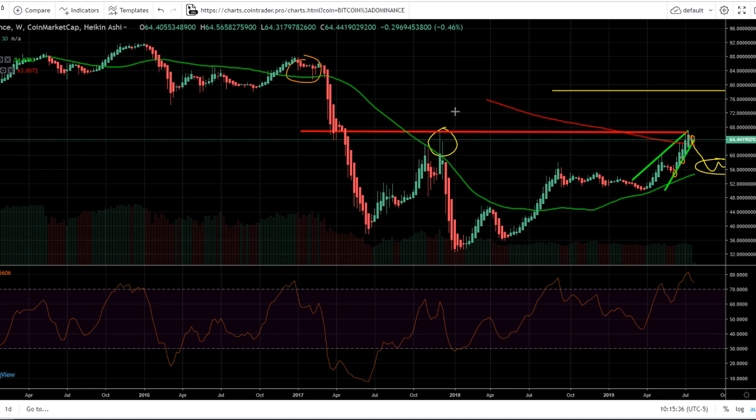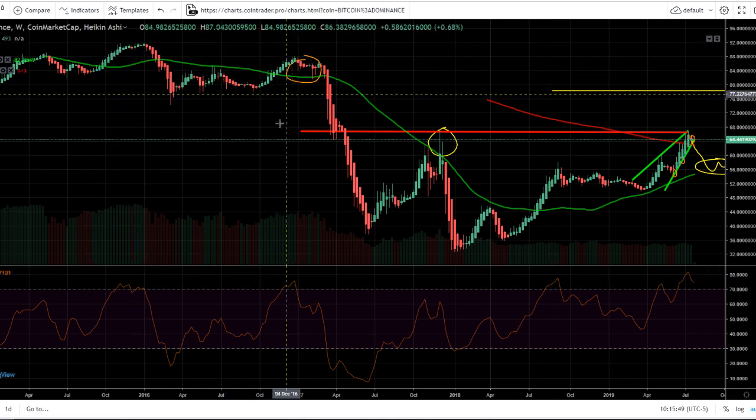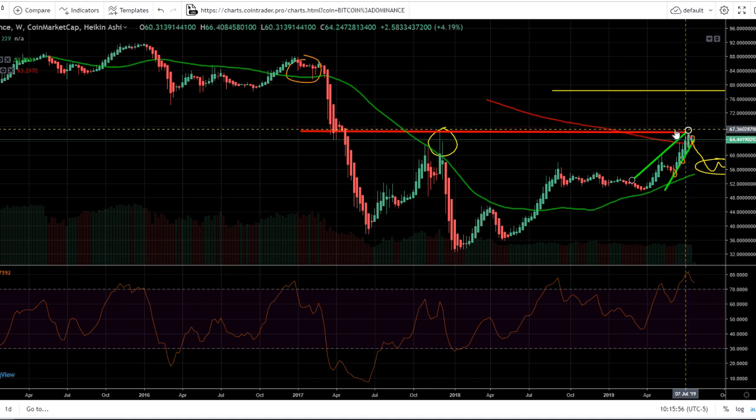Now, I could go on about that, but I want to go through this indicator the same way. We're looking at the Bitcoin dominance, and I'm looking at the RSI getting stronger and stronger, but look how overbought this is now. Overbought, overbought, overbought. Every time it gets up to this overbought in the weekly view for the Bitcoin dominance, it is a top. We're at a top right now, according to this.